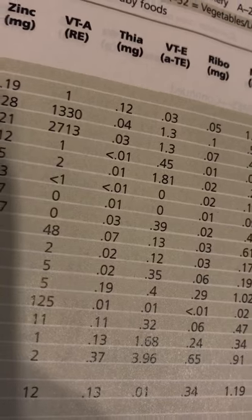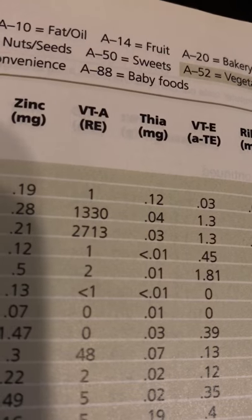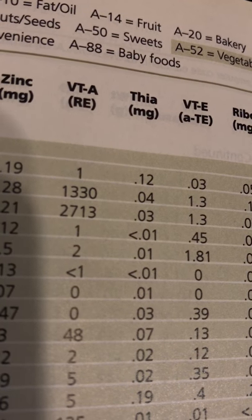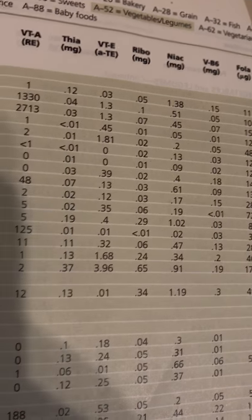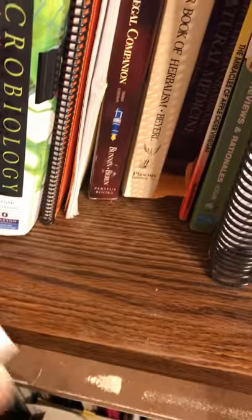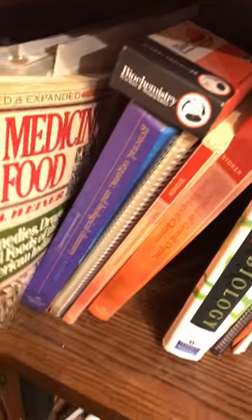And look at that huge amount of vitamin A from that cooked mashed pumpkin. Man. And the second and third is both pumpkin. The third one is canned pumpkin. And so you just look through. And it makes it an easy visual. For me, I remember these kinds of charts because it's kind of like those little Trapper Keepers. Little kits, and everything was in a chart. Anyway, I don't know why it's easier for me to remember it in a chart. So, Earth Medicine, Earth Food. This is an old book. I've had it for a long time. I really haven't used it much.